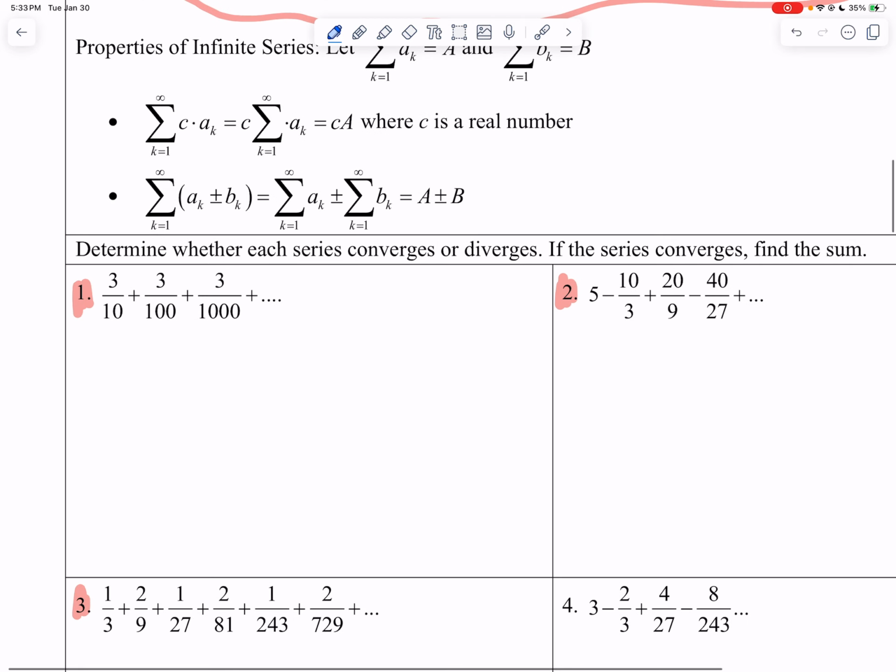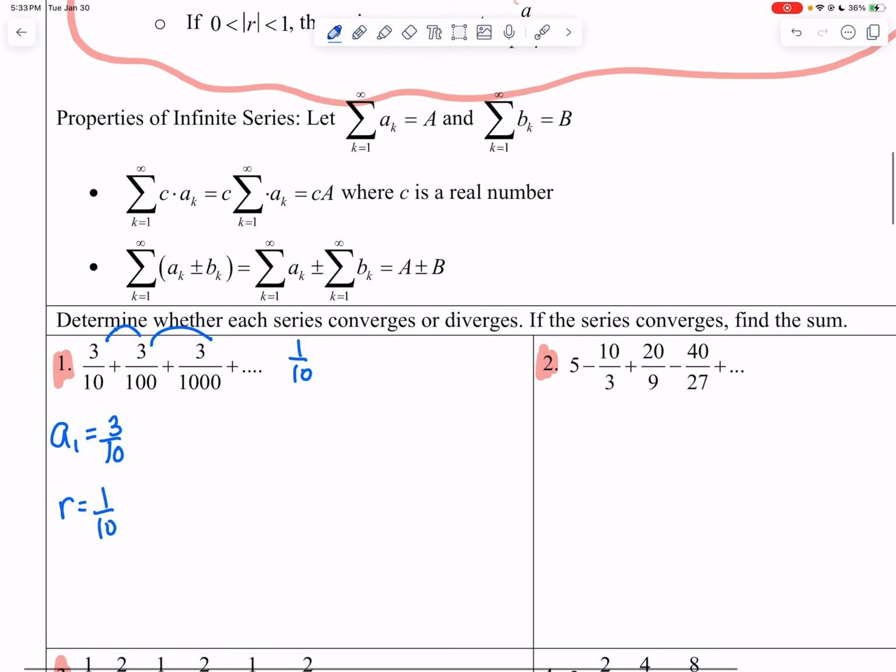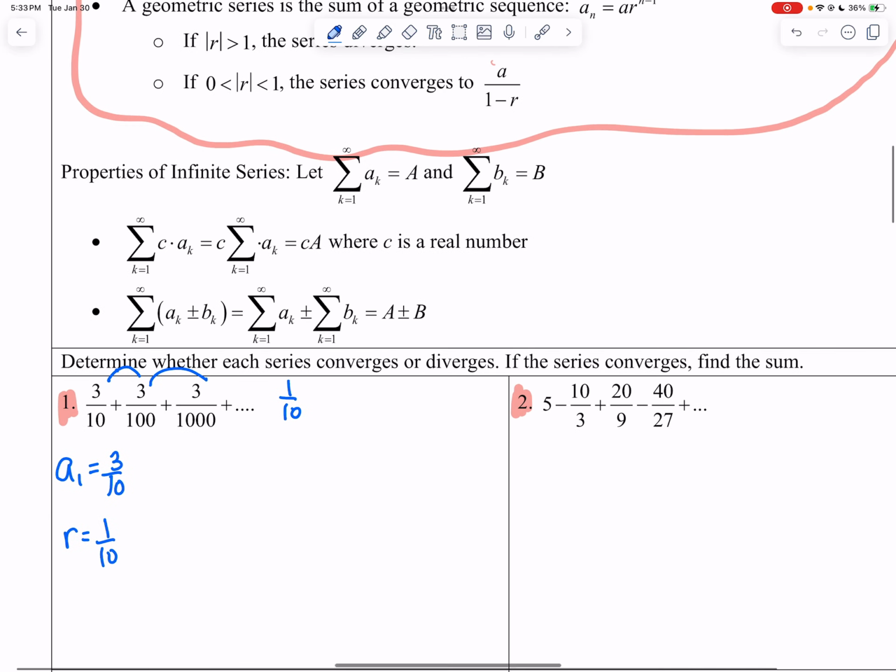So first, we know that I have my first term being 3/10, and then I need to figure out what my common ratio is. You'll see that my common ratio, if I were to multiply to get my next term, is 1/10. Using my handy dandy formula, I have 3/10 over 1 minus 1/10. If you want to leave it like that and call it a day, you can. However, on the MCQ, you probably will not see that, but instead you'll probably see 1/3.